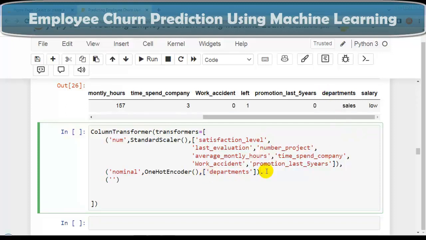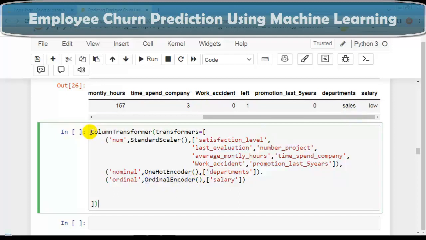Now let's use OrdinalEncoder. For that, let me write ordinal and OrdinalEncoder on this particular column, salary, which is an ordinal categorical variable. So what is an ordinal feature? Ordinal features have a clear order or ranking that you can see over here in this salary column: low, medium and high, right? OrdinalEncoder converts these categories into numerical values while preserving the order. Here we want to preserve order in this salary column, which is an ordinal categorical column. That's why we have used OrdinalEncoder.